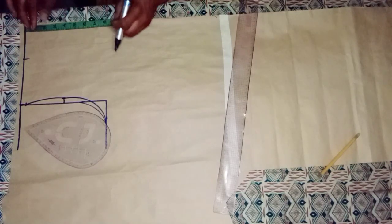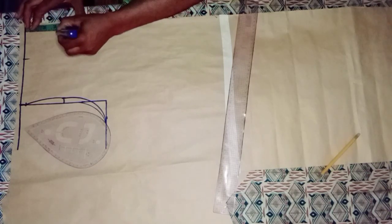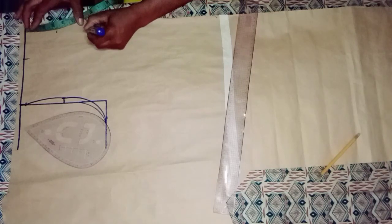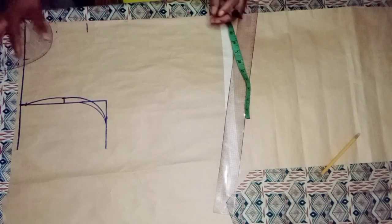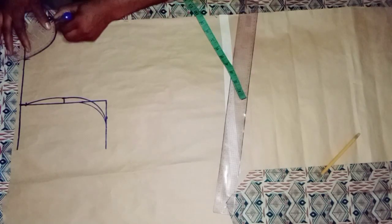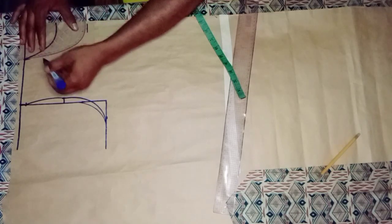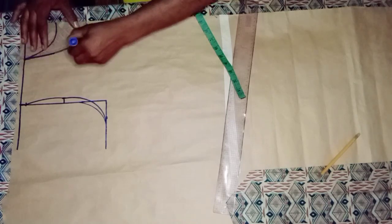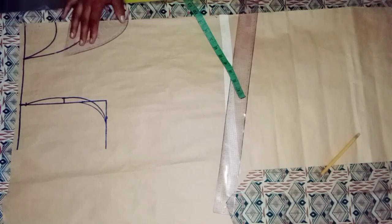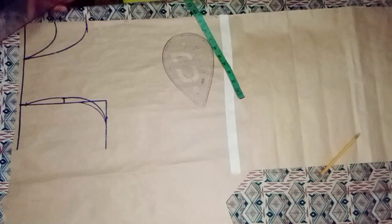After that, go ahead and mark out our neckline. I use 3.5 inches for the width, while I use 3 inches for the back depth and 6 inches for the front neck depth. Everything depends on your style, how low or how high you want your romper jumpsuit to be. For the romper jumpsuit, there will not be any joining at the center, at the waistline, neither will there be any joining at the center line.